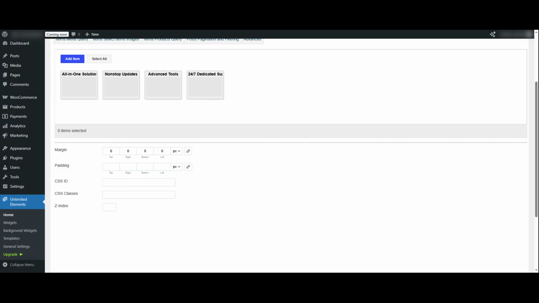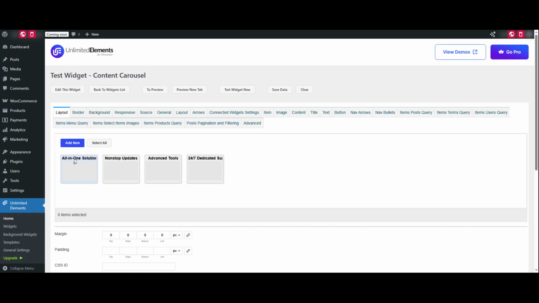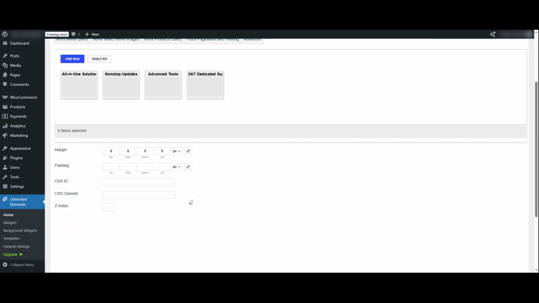Look for the option called Offset Type. This setting allows you to control how the carousel is visually shifted. Set the offset type to right if you want the next slide to peek in from the right side. If you prefer the opposite direction, you can experiment with left, but most modern layouts use right.